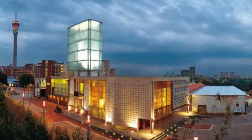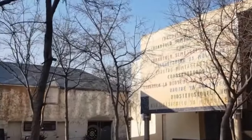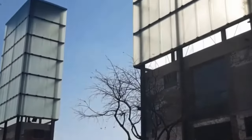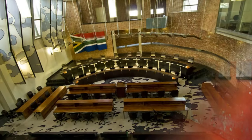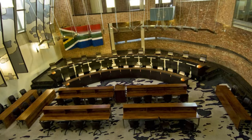Number 2: Constitution Hill. Discover the history of South Africa at Constitution Hill, a former prison complex that has transformed into a symbol of freedom and justice. Explore the museums, including the Number 4 Museum, the Women's Jail Museum, and the Old Fort Museum, which showcases the harsh realities that inmates faced during their time here, including notable figures like Nelson Mandela and Mahatma Gandhi. Today, the Constitutional Court of South Africa resides in the former Awaiting Trial Building, where visitors can witness court hearings and learn about the country's legal system. Take a guided tour to fully appreciate the rich history and the lasting impact of this powerful site.